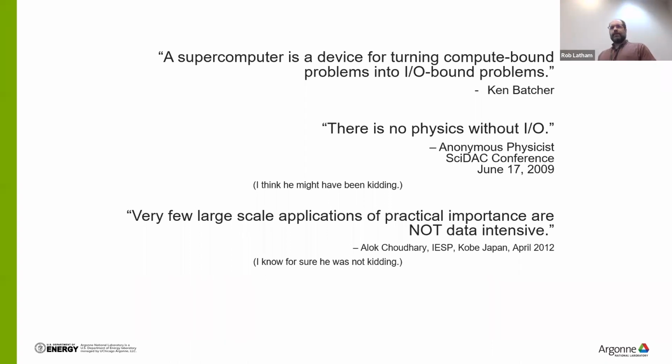And in that same vein, very few large-scale applications of practical importance are not data intensive, right? If your computation does not need a lot of input to get going and isn't producing a large amount of output, there are not many domains where that is going to happen. We know a few domains where after computing a while, the answer is a small integer. Okay, but that is in the minority. Mostly we're trying to depict a very detailed model of some real world phenomenon.